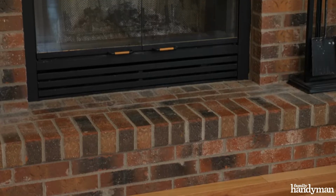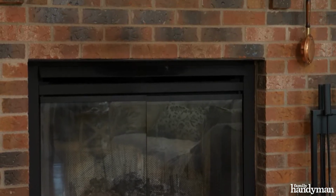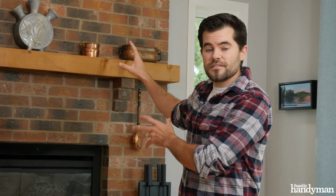This fireplace is in really good condition, so no repair needed, but we are going to give it a complete facelift. Now a typical fireplace update usually involves paint. We're gonna give you an alternative option. Instead of paint, we're gonna cover this fireplace with a large format tile, and it's gonna look much different and much more modern. Let's get into it.